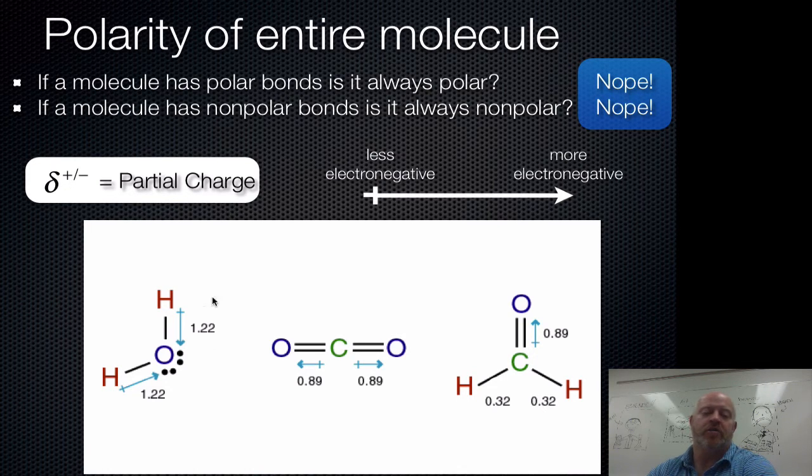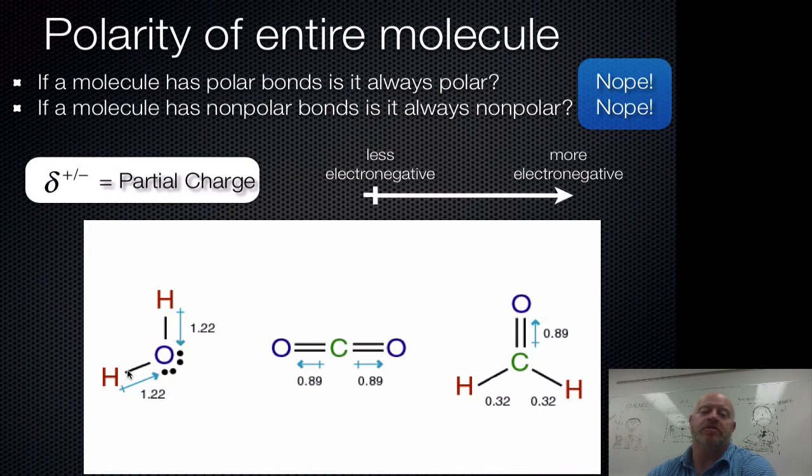Okay, so let's start with water. Water is our classic example, and it's our easiest one to do. We have hydrogen with less electronegativity than oxygen, and the polarity of both bonds pushes in this direction. It looks like all the negativity sits on this oxygen. Everything is pushing away from the hydrogens, and oxygen also has extra electrons sitting on it. So in terms of this molecule, all the negative charge is sitting on the oxygen, and very little of it sits on the hydrogen.